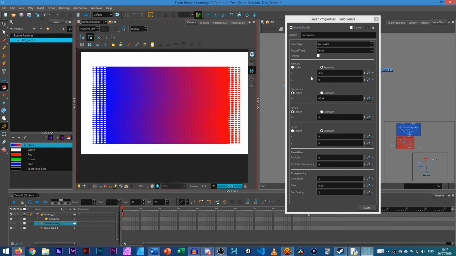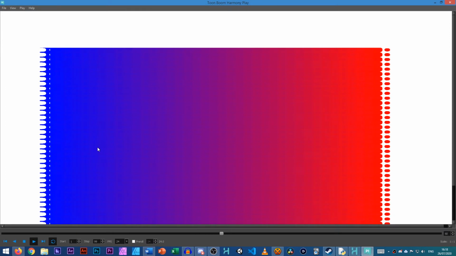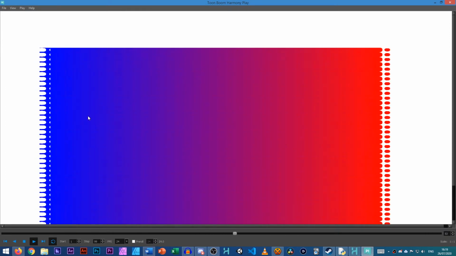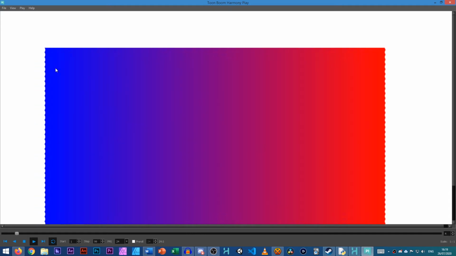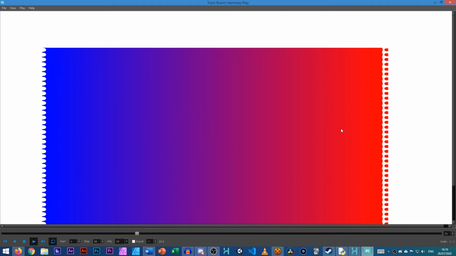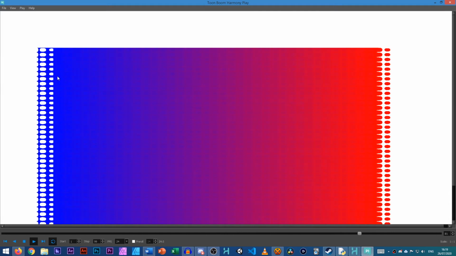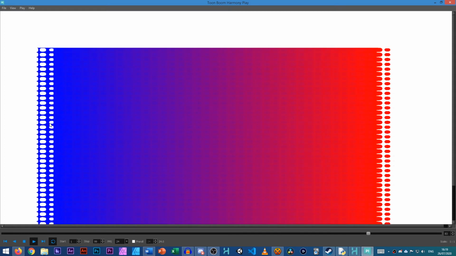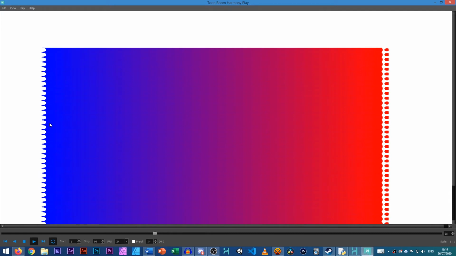Within amount, we can modify just one of the X and Y displacement options, allowing us to easily see what's going on. If we keyframe just the X value to increase, and we ignore the dots for a second, it looks like the whole rectangle is being shifted in one direction. Then now focusing on the dots, you can see it looks like they're being shifted in the opposite direction. This is why those gaps in the texture form here, around this side, because they're being shifted in the opposite direction, and we have an extreme enough number for it to split up.